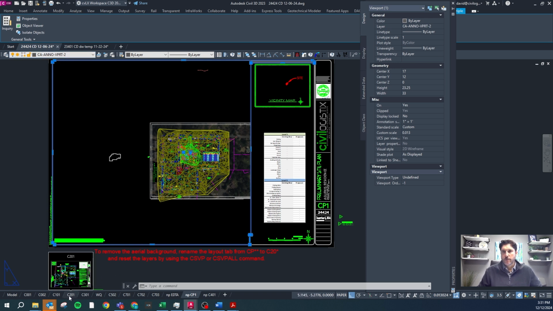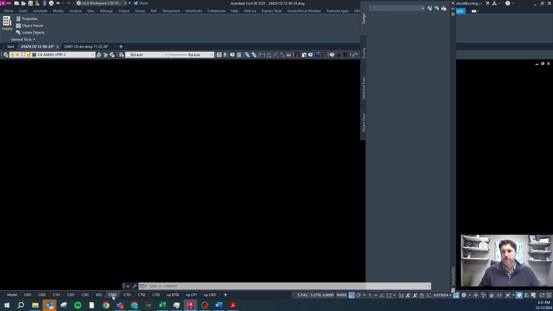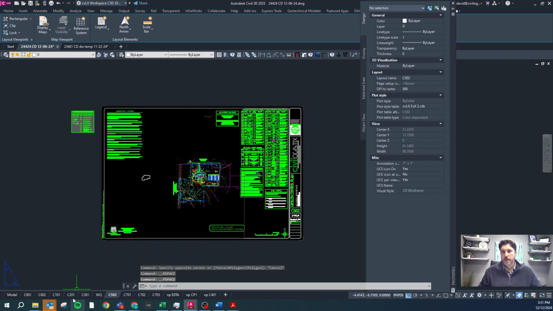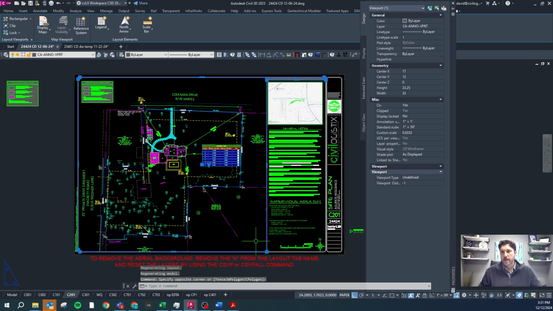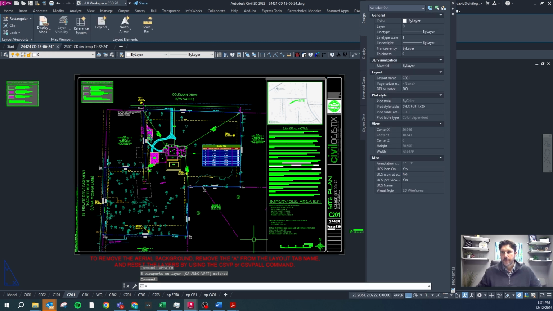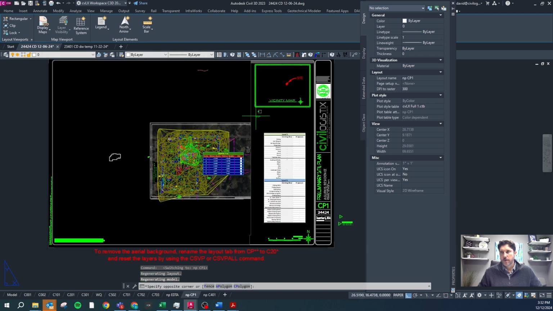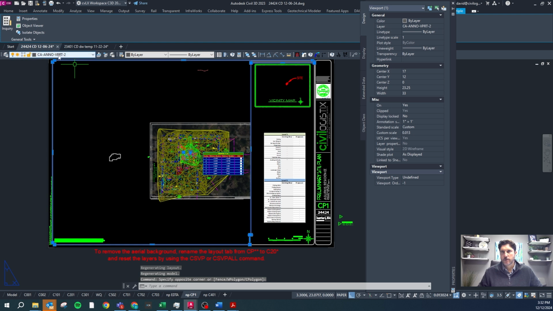And so then when we go back to this one, I'm going to mess that one up and go back here, and I'm going to use VP match, and you can see this one is now fixed, but this one that we put on a different layer was not matched because it was on a different viewport layer. So remember, if you have different scales for some reason for a different use, make sure to put it on a different viewport layer.